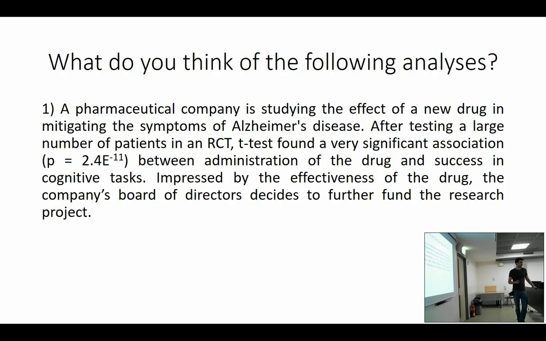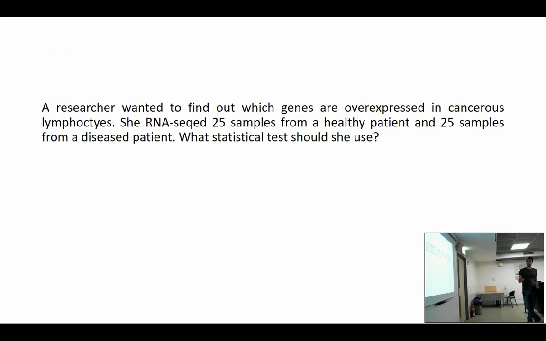Sorry, question? What would you be able to do? Like take lymphocytes that are not cancerous? If you actually want to arrive at conclusions about cancerous versus non-cancerous patients, you would want to collect independent samples from different patients. So you can take 25 different patients? These are different patients and this is the problem? No, these are not different. You have 25 samples from the same healthy patient, and 25 samples from the same diseased patient. You need more patients, yeah.